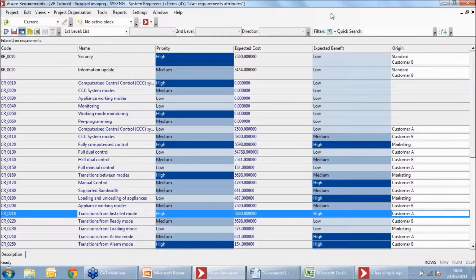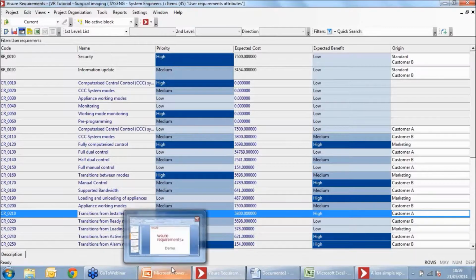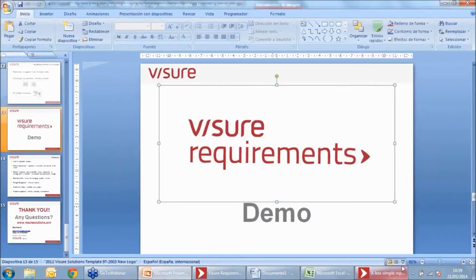As you can see, we can proceed with, analyze, or work with the information in the way we want, not just using the default view that we have used for entering the information. There is much more information, many more features, but I think that so far this is more than enough for this first contact with the tool itself.